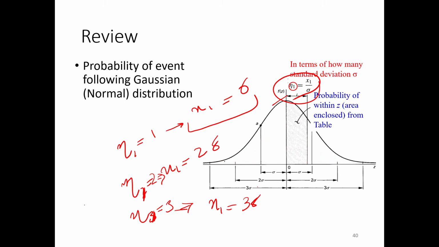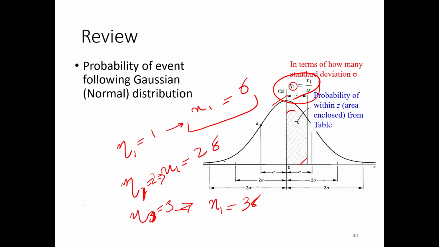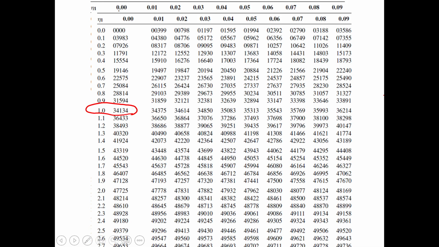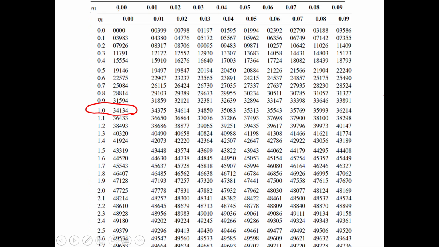So what some people do is they look at a one-sided normal distribution, so it's just the right-hand side, right? One standard deviation from the mean, right? This will give you the probability that is listed in the tables, but we are looking for the two-sided normal distribution, so you have to multiply whatever you read from that table by 2, okay? And of course, I'm pretty sure you can calculate eta 1 equals 2, eta 1 equals 3, which is 2 standard deviations and 3 standard deviations from the mean. For 2, it is 2 multiplied by this.